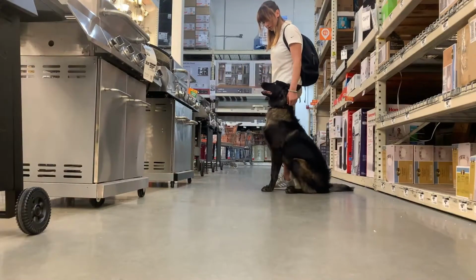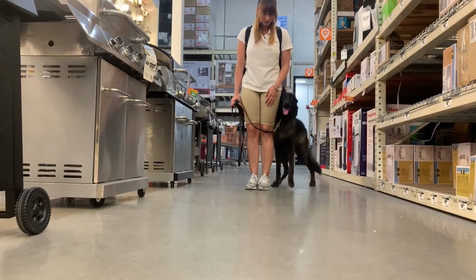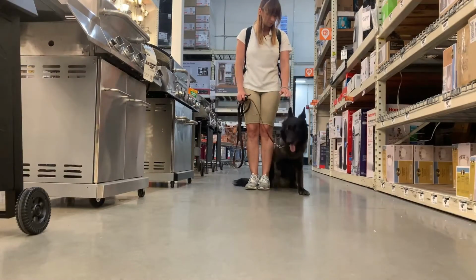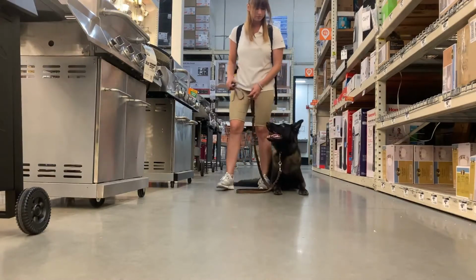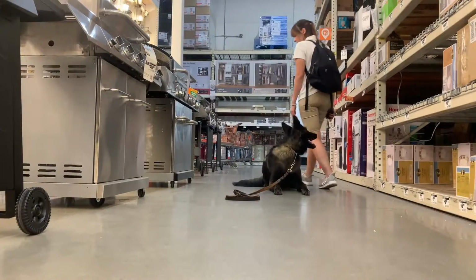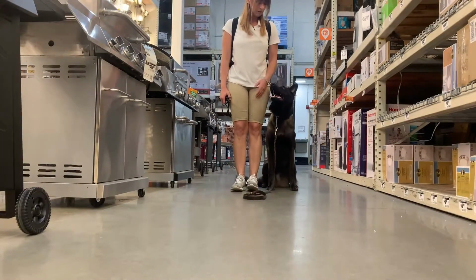You can see here where he still got into the sit but wasn't in the right heel position, so I went ahead and corrected and got him in the right heel position and then rewarded for the right position that I was looking for. Now I'm going to work on having him in a down stay, using myself as the distraction. Just walking around your dog is enough to make them want to get up and follow you around.